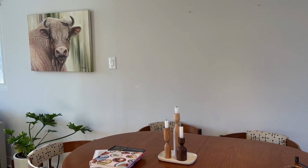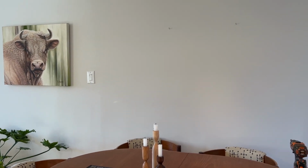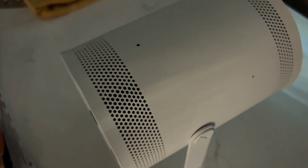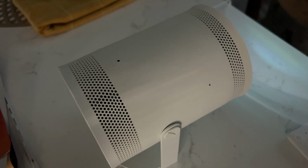I opted to use the Freestyle primarily in our kitchen, though I did also bring it into other areas to compare. We have a big empty wall in the kitchen that's just begging for something to jazz it up, and I thought a big TV on the wall would actually be perfect. When it comes to placing the device, the small size and convenient base makes it easy to tuck onto the edge of the counter and get a great big image up on the wall.